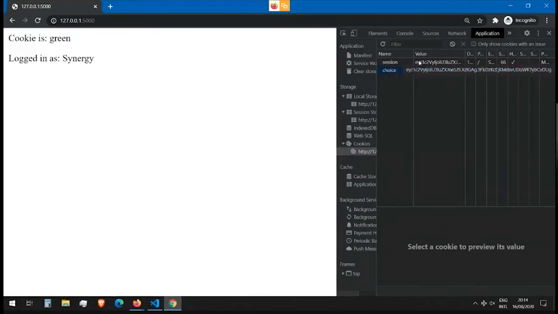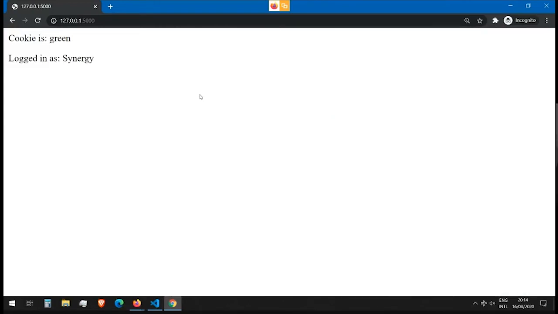This is the session, and this is a 24 character string that I had put in the secret key of Flask. This is why Flask makes it mandatory for you to use secret keys, because now my session is more or less secure and nobody really knows what's inside it. It's encrypted, right?